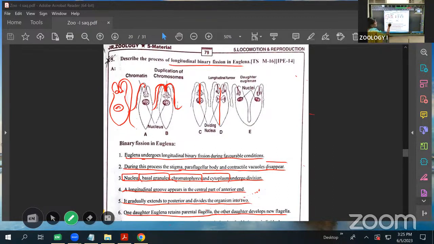And the next time, what you did means the same, like that only you draw it. The flagella are two, you draw it. This one is the second. This one is the first stage. This one is the second stage. And the third stage, what you are doing means the third step.